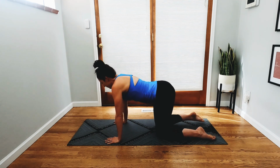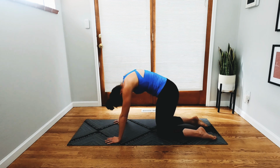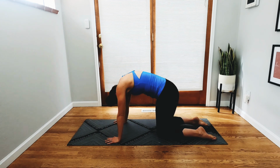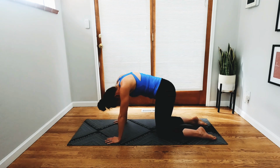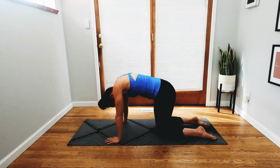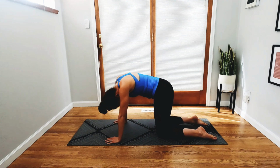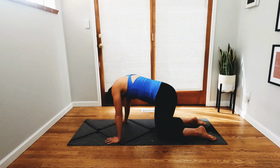Inhale. Exhale, round the spine. And just stay in this rounded position. It's a little counter stretch. It's all that extension work you just did. You can sway the hips side to side, sway the shoulders, let the head rock side to side. Inhale, exhale.